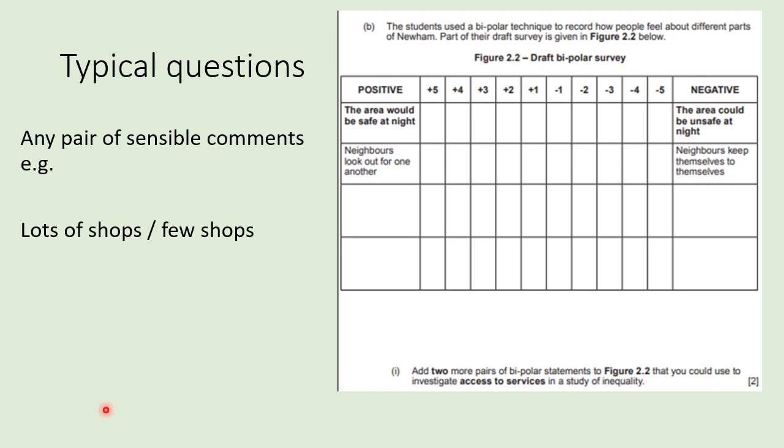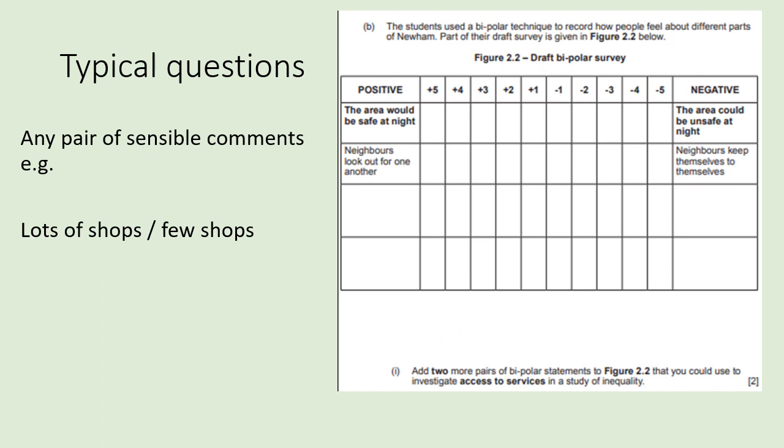Just remember they're pairs. Just one thing before we move on, you'll notice there's no 0 here. For some unknown reason, the EDUQAS exam board loves bipolars with no 0. Everywhere else has them. And the argument for that is that if you give people a midway point, they'll opt out and they'll say, meh, 0. It's worth remembering that, and we'll come on to that in the next question.